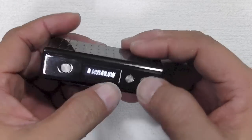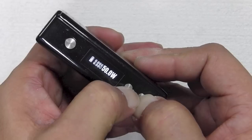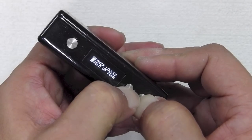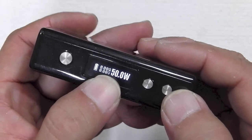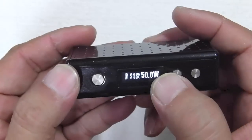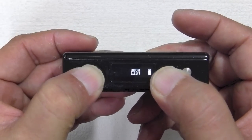Back to watts again. In watts mode, if you press the up and down button together, power locked, hold up and down. In power mode, if you press the up button and the firing button, it switches from right mode to left mode.